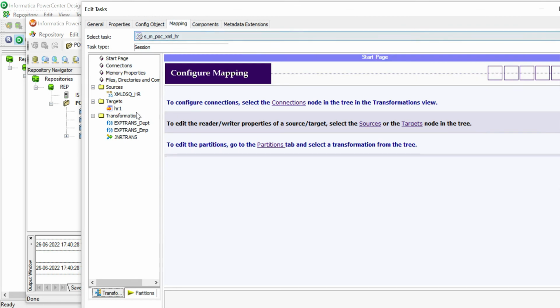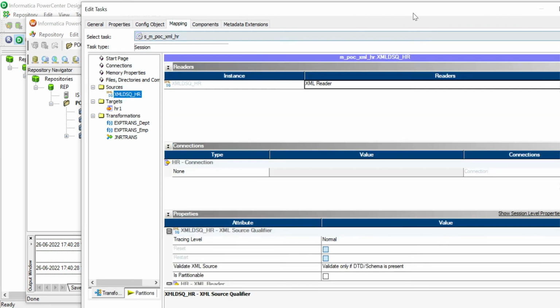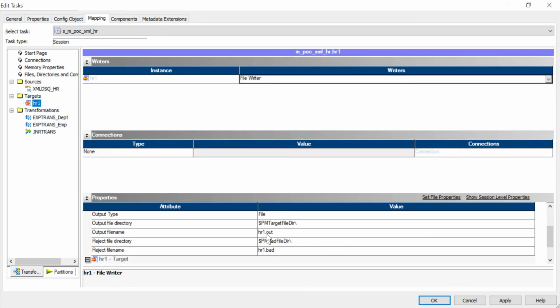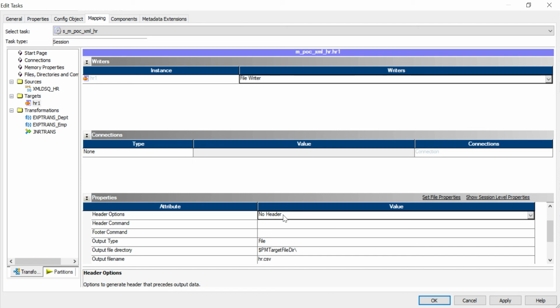Let's change the file name. The source file is hr.xml and the target file is hr.csv, and we need a header as well.